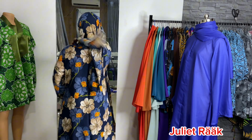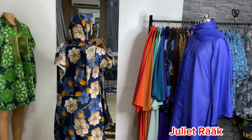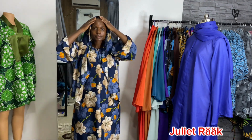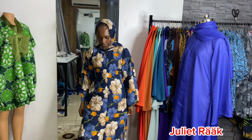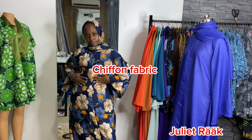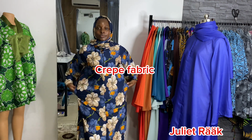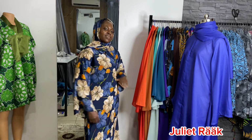So the fabric I use here is light crepe. On this particular one I'm putting on is light crepe, and I use 4 yards of fabric, because of the headscarf. The fabric recommendation for this particular design or style, you can use silk, you can use chiffon. And I will advise you to get a silk or chiffon or crepe that has one face, so that when you drop the headscarf, you won't be noticing it that much.